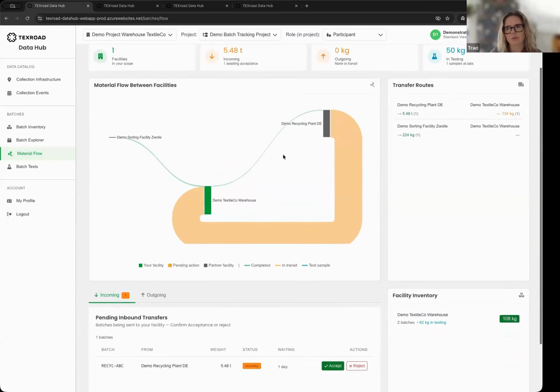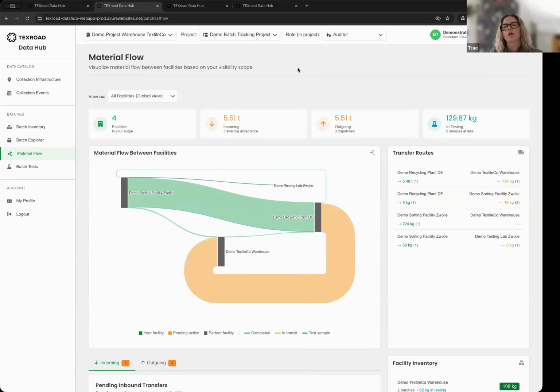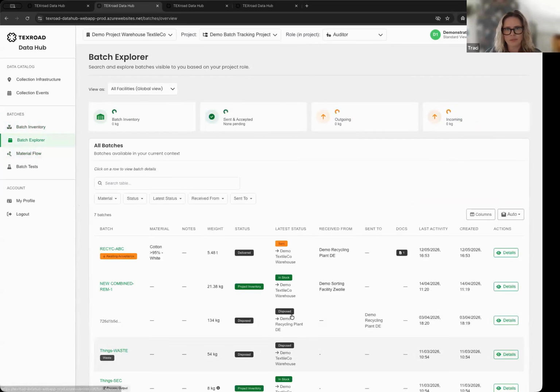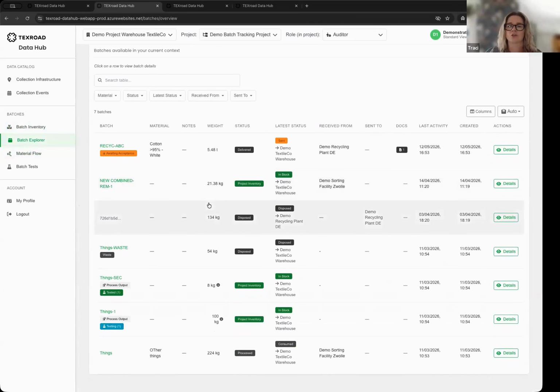Lots of different information is available here on an individual project partner level. There's also what we call an auditor view, for if you're a project lead or a work package lead and you should have access to more information, that's also possible here. So this auditor view allows you to see all of the flows between all of the partners, all of the active inventory, all of the historic batches that have been flowing through a project. So very flexible, controllable access and different ways to centralize that information within a project and take some of the inefficiencies out.